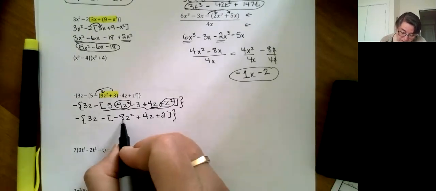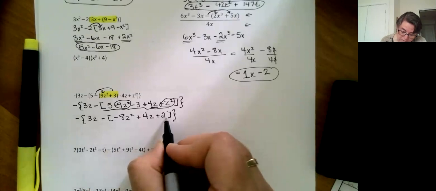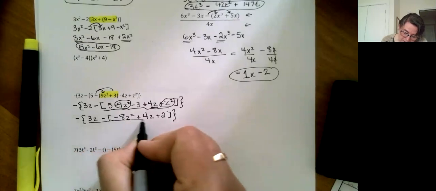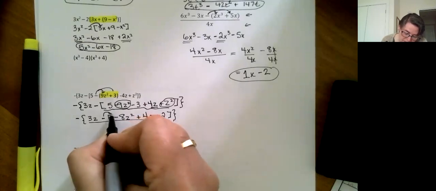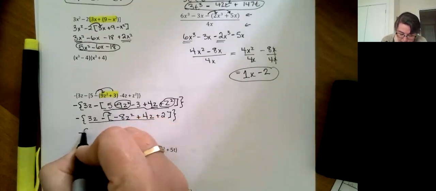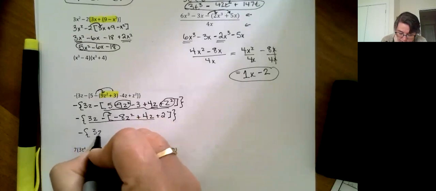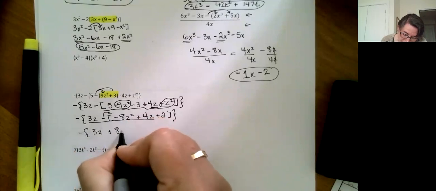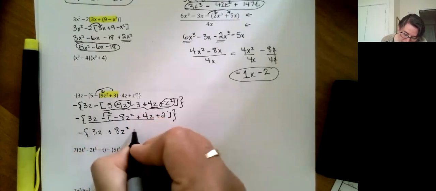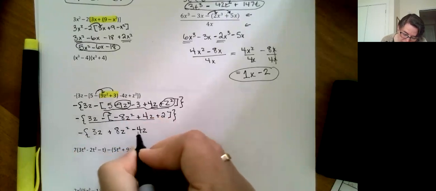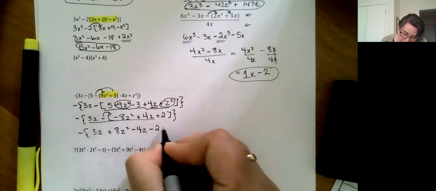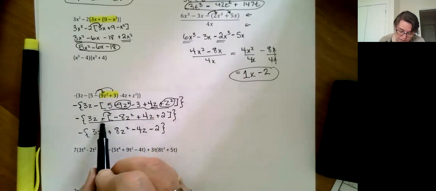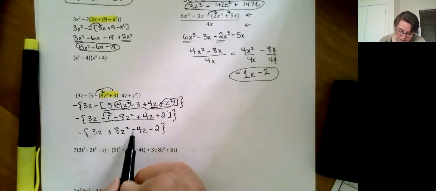Okay, now if we look here, there is nothing I can put together, which is cool. So that means I can put all of this stuff, whoops, nope. I'm going to distribute and get rid of that first minus, set notation bracket, 3z. Now a negative times a negative becomes a positive, 8z squared minus 4z minus 2. And I got rid of the square brackets. Now, before I go further, that switched, that switched, that switched.